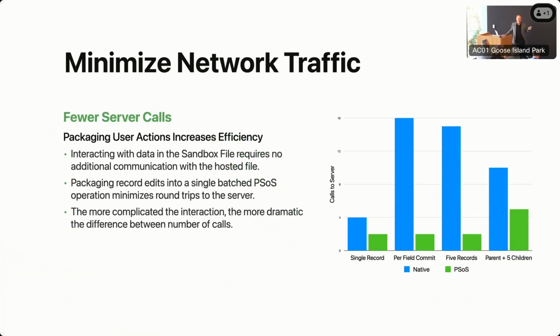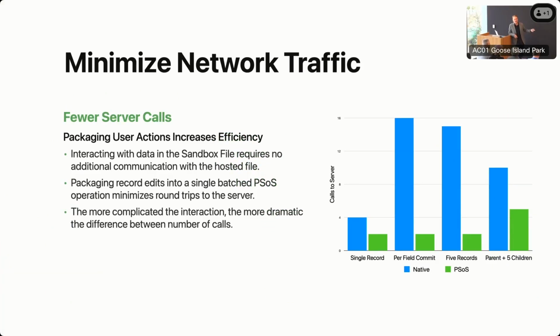Last thing I talked about was performance benefits. When you take the data out of the data stream, you no longer have as much back and forth between the client and the server for all their interaction. Now, that's a pretty big deal. You can see on the graph here, these are pretty simple examples. The first is a single record, that's one record with 5 fields. How many calls to the server did it take for me to modify those 5 fields and commit?